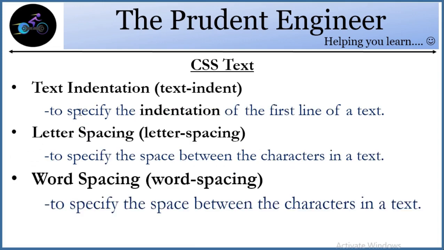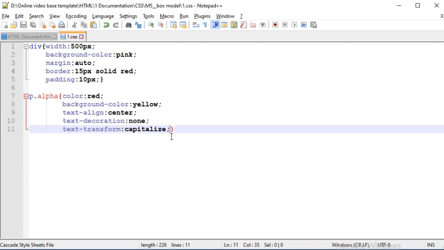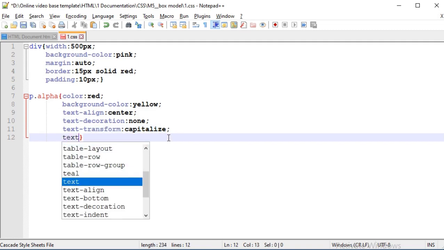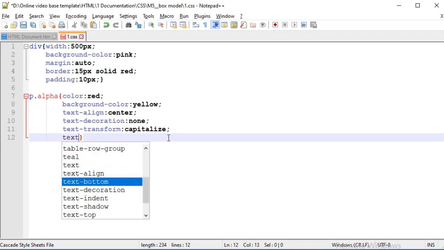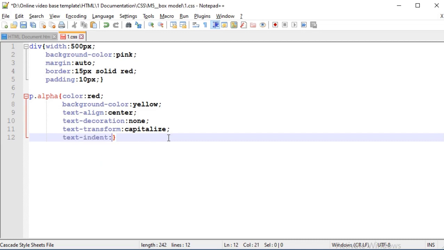Next thing is text indentation. Text indentation is basically to specify the indentation of the first line of the text, how it will move from the first line. It is text-indent. Suppose I give it 15 pixels.